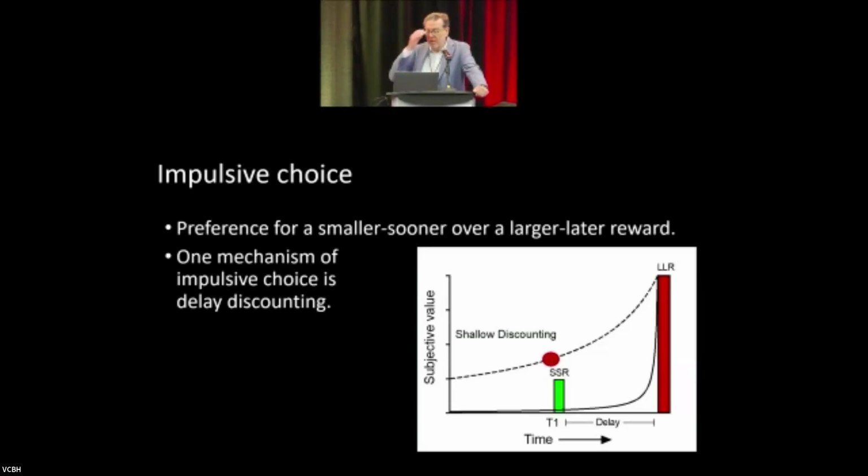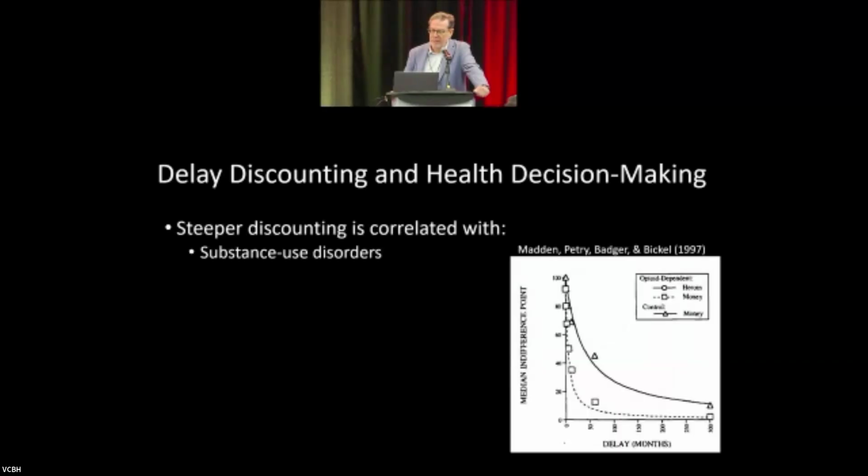So back in, I think it was 1996, Warren Bickel and Nancy Petry and I were all at a bar because Warren would take some of his time and read articles with his postdocs and meet with us and talk about new research ideas. Warren was always looking for new, novel, innovative research ideas. And so we read an article about delay discounting, and all three of us said, oh, we have got to see if this is related to substance use disorders. And so this is the result of that evening in the bar.